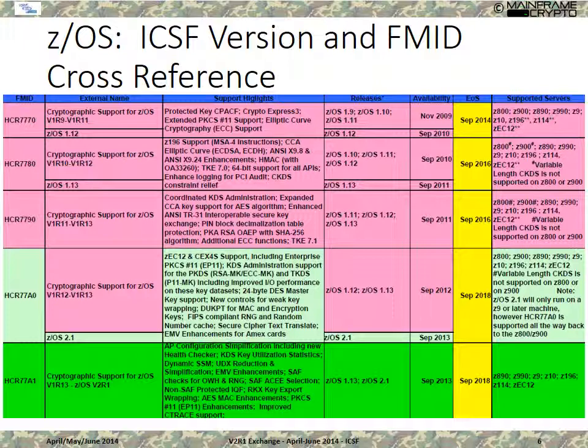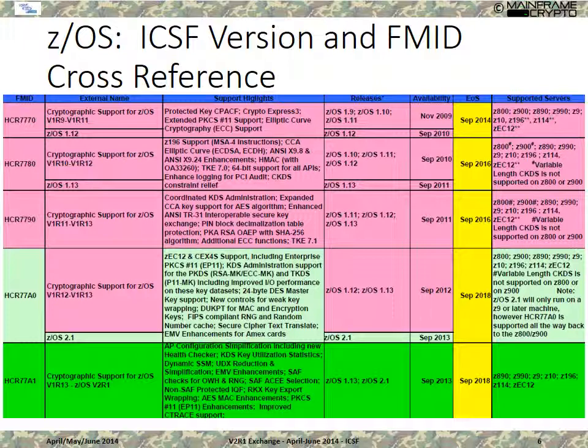Once z/OS 2.1 shipped in September 2013, that was the version that shipped with it. Now, at the bottom of the page, HCR 7781 came out and provided more support for the then new hardware, the BC12, and that hardware support was also retrofitted in what IBM calls General Availability 2 for the EC12. So 7781 is the most current version of ICSF.